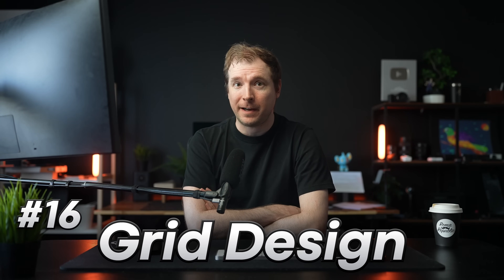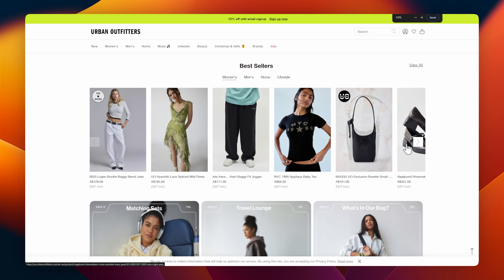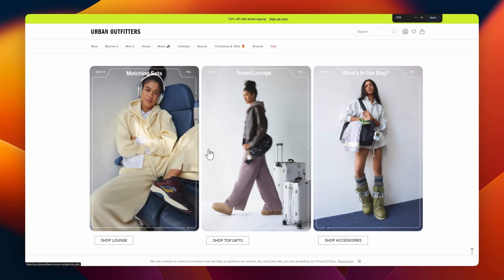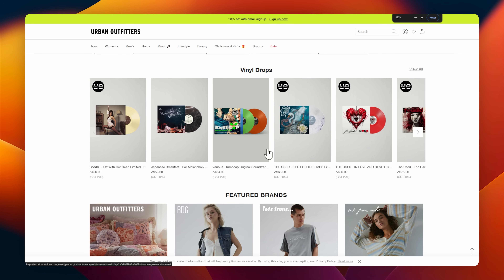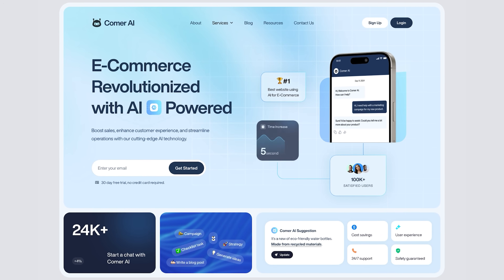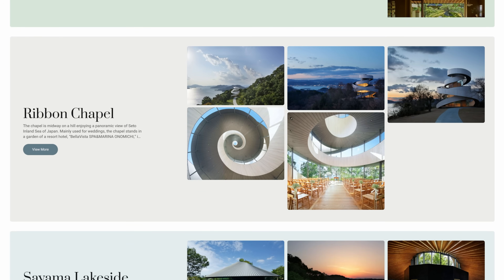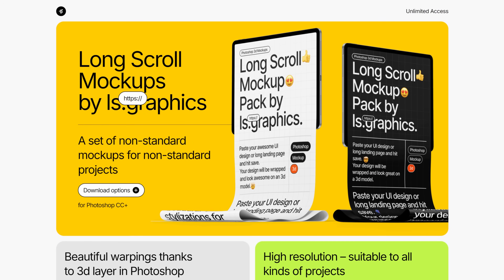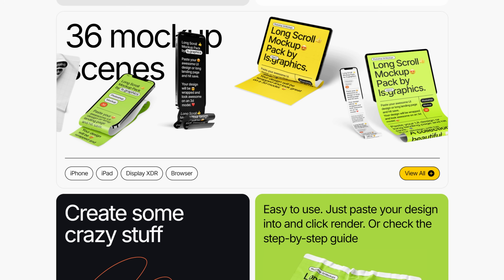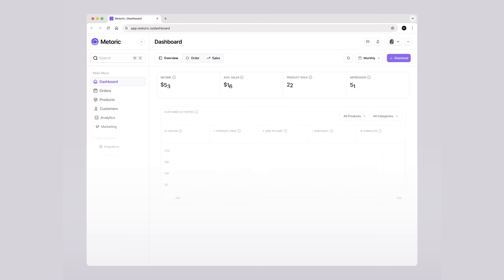16 is grid design. Because CSS makes grids so much easier now, we're seeing a lot more grids being added to web designs. Grid designs don't always have to be complicated — like this example from Urban Outfitters, where grids are used in different column and row arrangements to display a lot of information in a nice, organized manner. Grid design can sometimes look a little like Bento UI, and you can also nest grids inside of grids. The other implementation of grids I see often is in admin panels, where it's a lot easier to organize different things on a dashboard and display information in neat, organized ways.